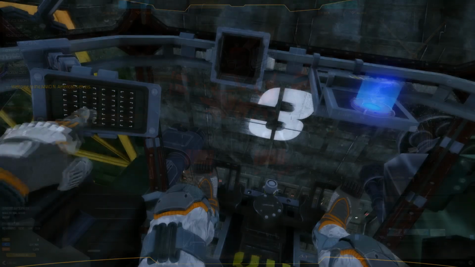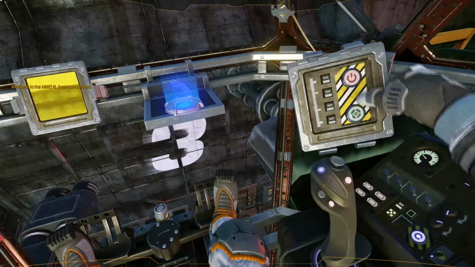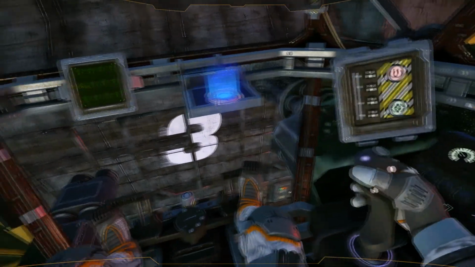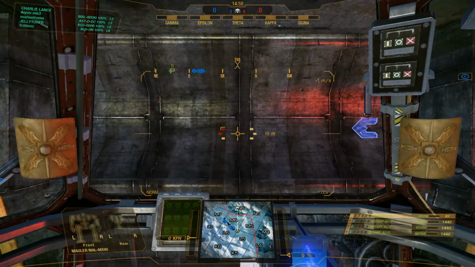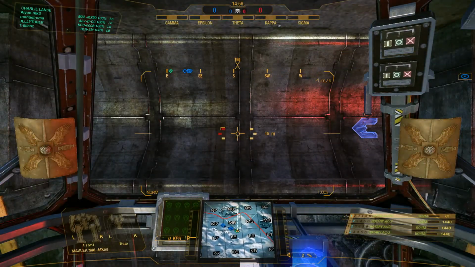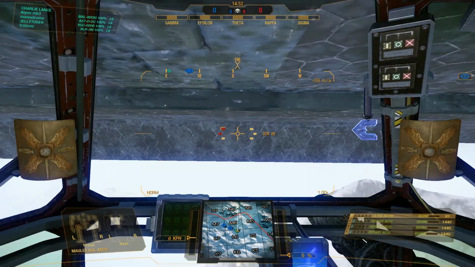Here we go. Reactor online. Sensors online. Weapons online. All systems nominal. Command coming in. Capture and hold the resource point. Stop any hostiles that get in your way.